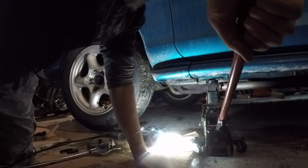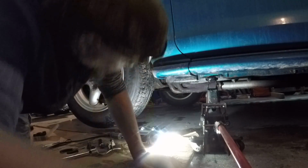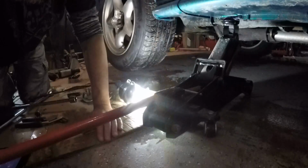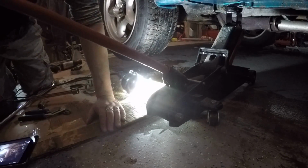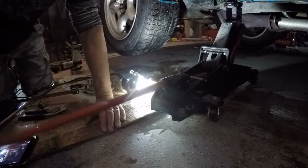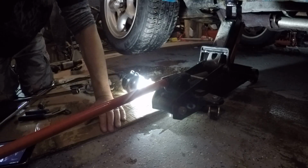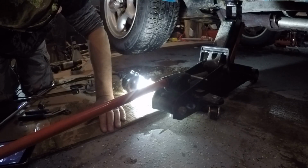Now, of course, as this vehicle comes up off the floor, it gets a little heavier. As you can see, that jack, maybe you can't see, I'm not sure, that jack is actually rolling forward. It wants to roll. That's why it's got the 4 wheels on it. It's got to roll. You might be able to see that. Now, I wouldn't want this car to come off the jack right now, but if it did, it wouldn't be catastrophic.